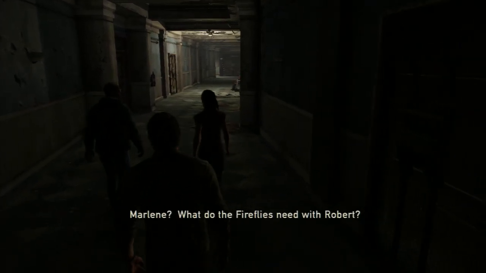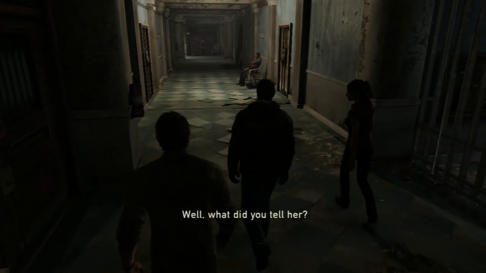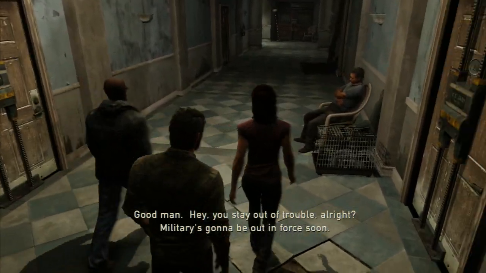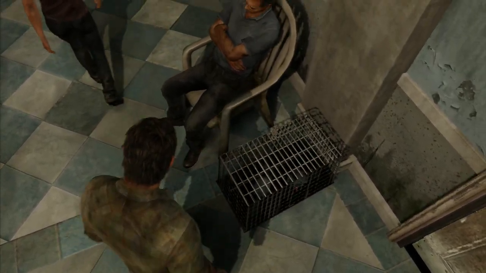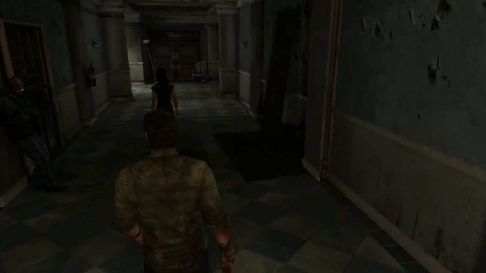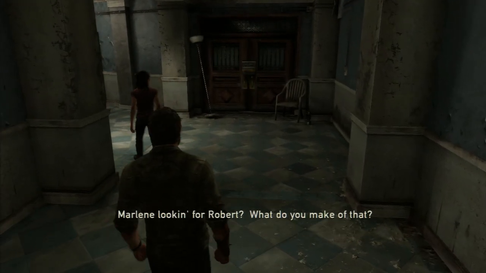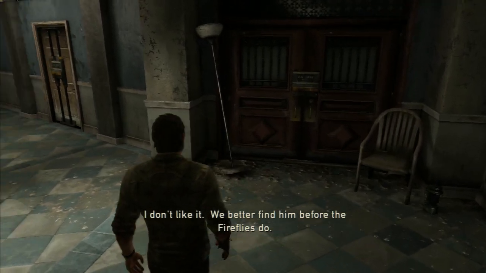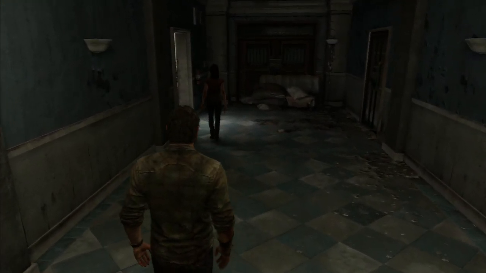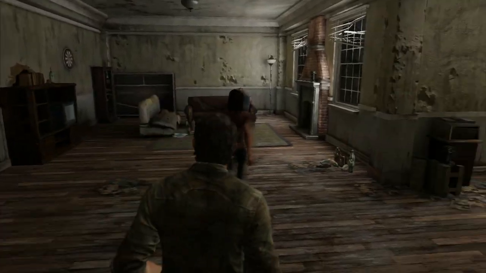Marlene. Why do I always... Can I go in the front? Ooh, you got little friends there. Hey? Okay. Alright. Antisocial. That's the thing about this game. No one wants to talk to me. Marlene looking for Robert? I don't really care. Oh wait, no, Robert doesn't, because she said the Fireflies. Maybe the Fireflies are the army. I don't know. I'm so confused.